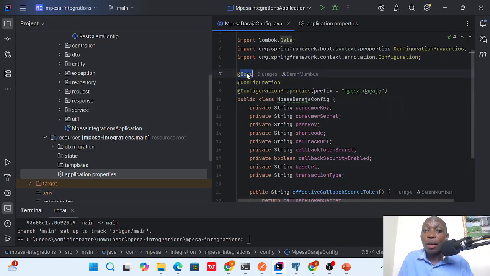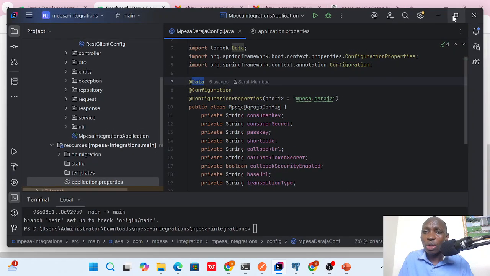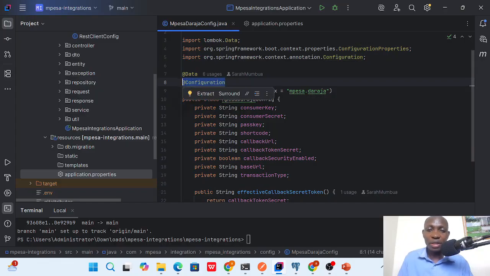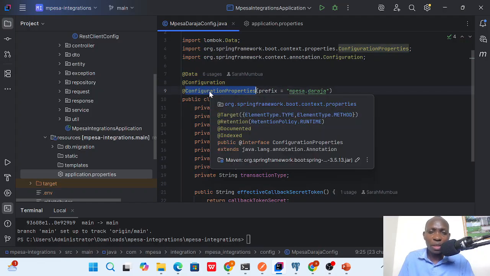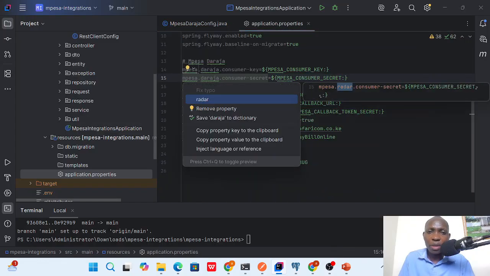So we use @Data so that you don't have to write all the boilerplate code. This is from Lombok. @Configuration shows that this class will register a sequence of beans. @ConfigurationProperties helps you to define a prefix. In this case, we have the prefix mpesa.daraja.